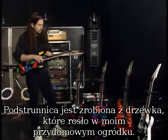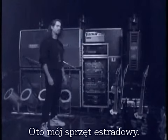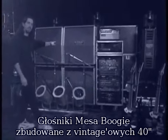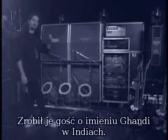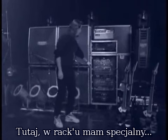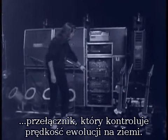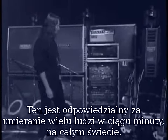The frets are made from my own homegrown tree in my yard. This is my live setup. Here we have a custom rack made by Mr. Rackman. These Mazibugi cabinets have vintage 40s — that's right, 40s — made for me by a guy called Gandhi in India. The amp switcher in the rack controls the rate of the earth's revolution.